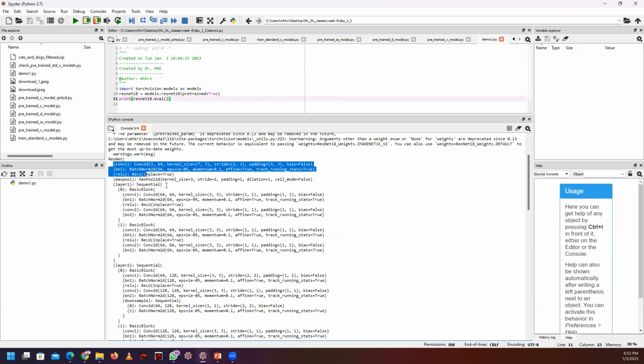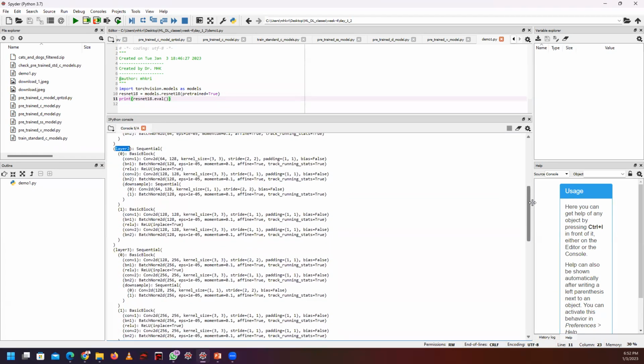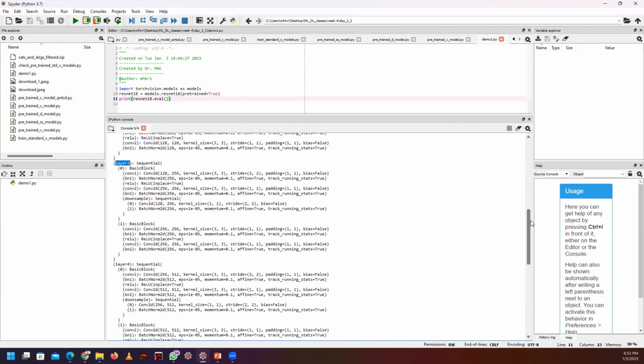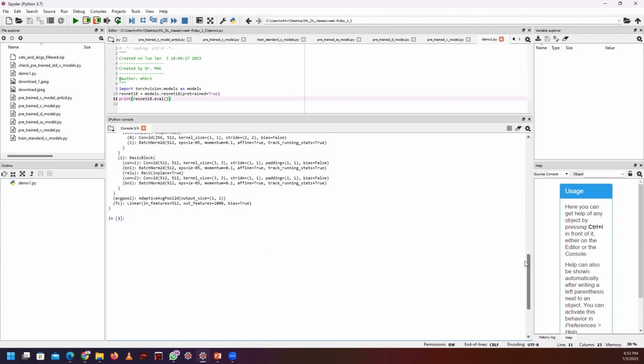What are different layers? You can see different layers, layer one. So here it is the layer one, here it is the layer two. So like that, we have all the layers here along with the different kernel sizes, how many kernels we are using, what is the size, what is the stride value. We already discussed, right? What is stride, what is kernel size, what is filter size, all the things, right? So here you can see all the values. What is the different values in layer 3, layer 4, like that. For each and every layer, we have all the information here. So again, this is the pre-trained model. We can use the weights as well.